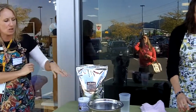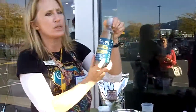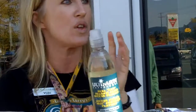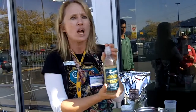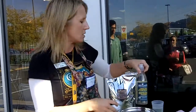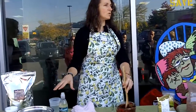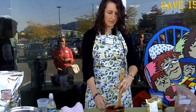The particular one that I've brought in is the real raw agave from Ultimate Superfoods. You're going to probably see this a lot more now, and this is a really clean, clear agave. For those of you that have had agave, you can taste the difference between the two, night and day. You've probably seen the ones at Costco, not even any comparison to this stuff. I find this one is sweeter, so you use less. That's been my experience with it. You don't need quite as much.